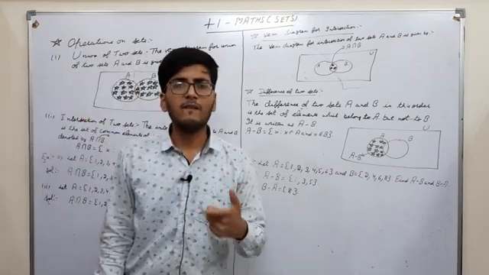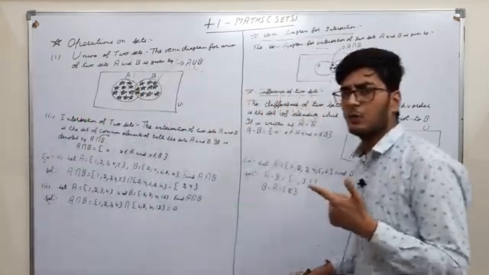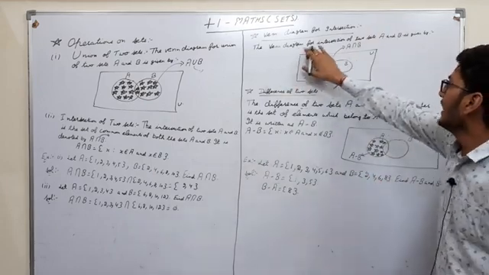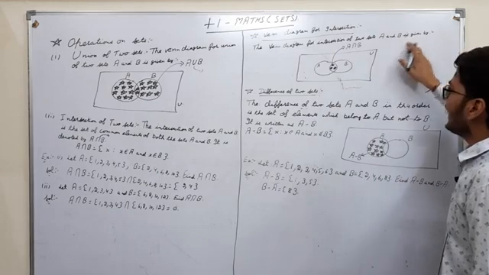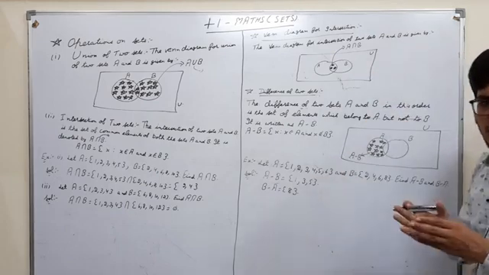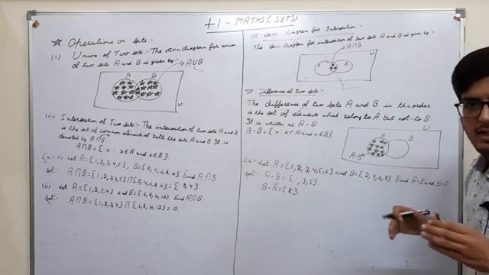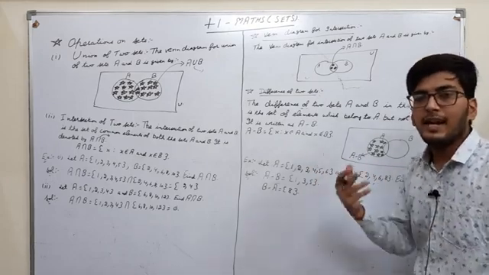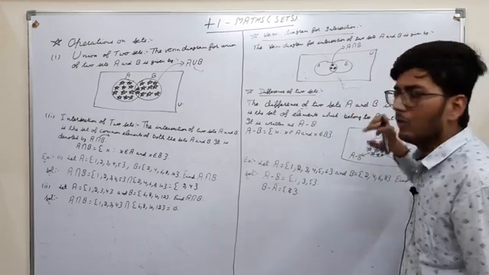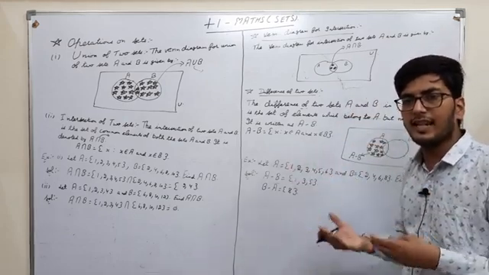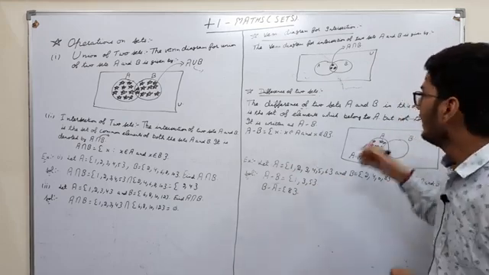Now go to the Venn diagram for intersection of two sets A and B. The Venn diagram for intersection of two sets A and B is given by, now we have two sets A and B. They both are contained in the universal set, right? So two circles will be there inside U, the universal set, because you all know the universal set is a bigger set which will contain both the sets A and B.